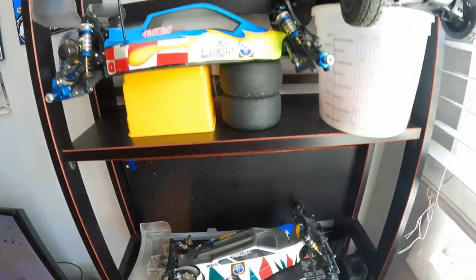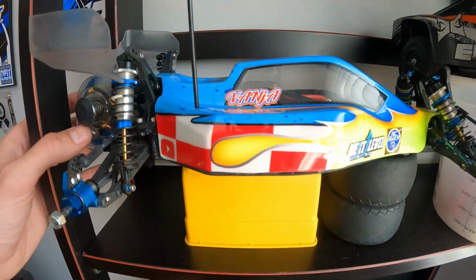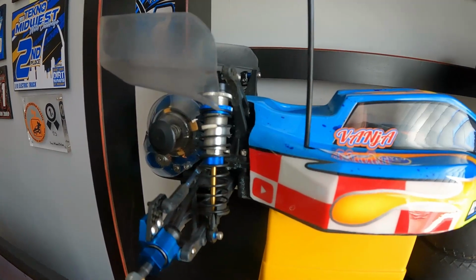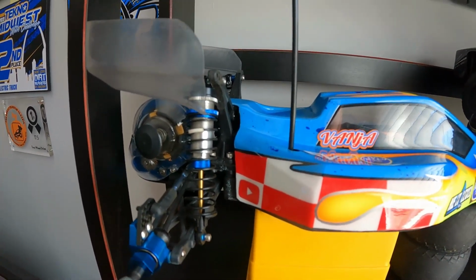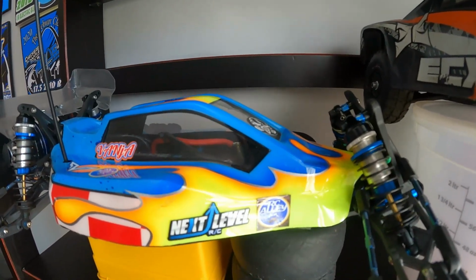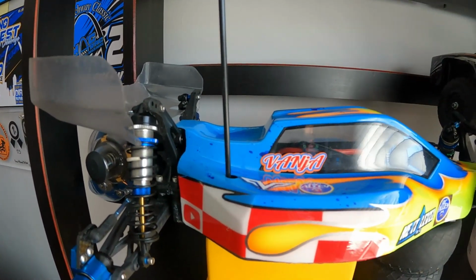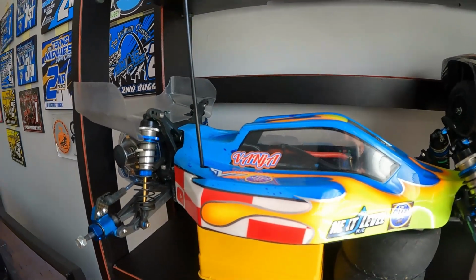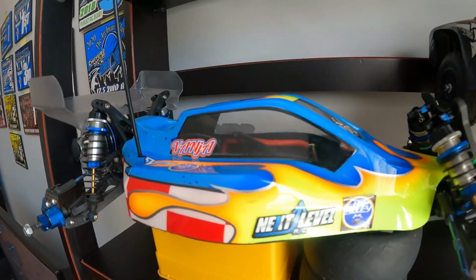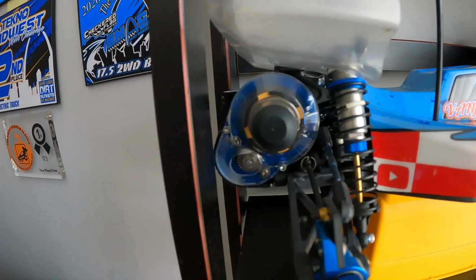And then moving to this shelf, I'm not planning on doing anything with this, or this, anytime soon. But Smack Track is going to, they don't know it yet, but we got a few people on board for a rear motor race. Basically the rules are going to be any rear motor car and 17.5 blinky. So that will happen on April 17th of 2021. If you're watching this video in the future, hopefully you haven't missed out. But yeah, April 17th, 2021, Smack Track will have a rear motor class.